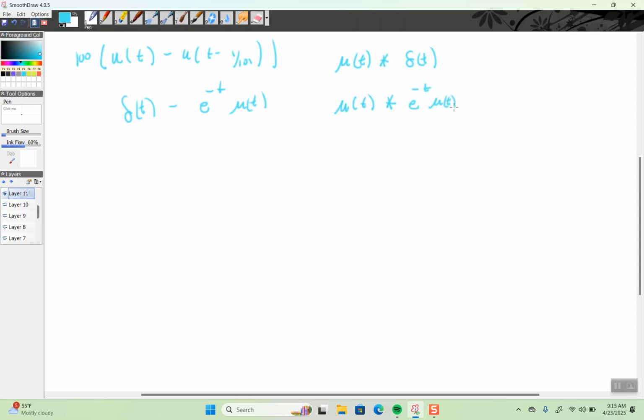Well, this is by inspection, right? u(t) with delta(t), you just get u(t). And the step function, right, that's just like the low pass part, which you can look up either way. Myself, I have it memorized, right?